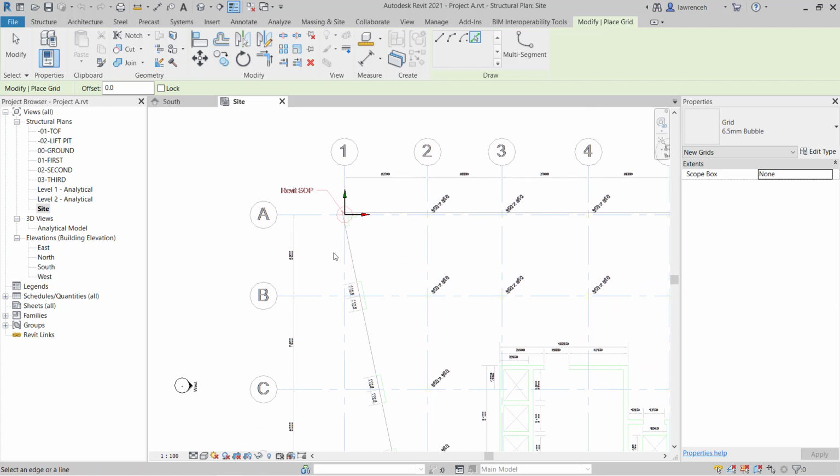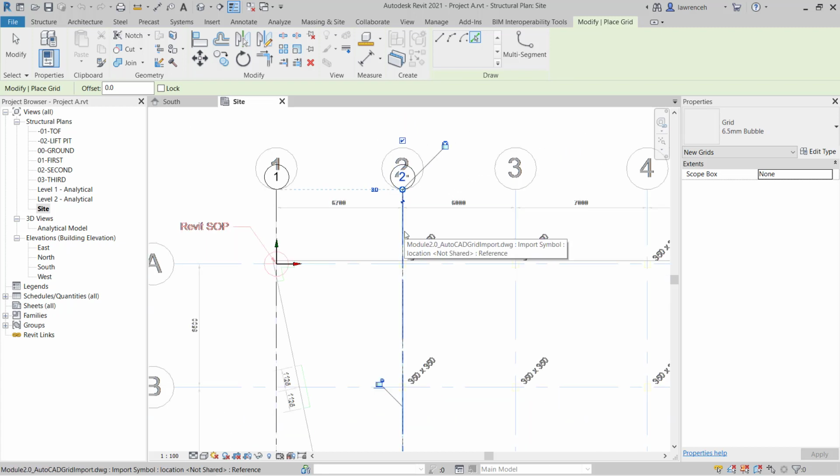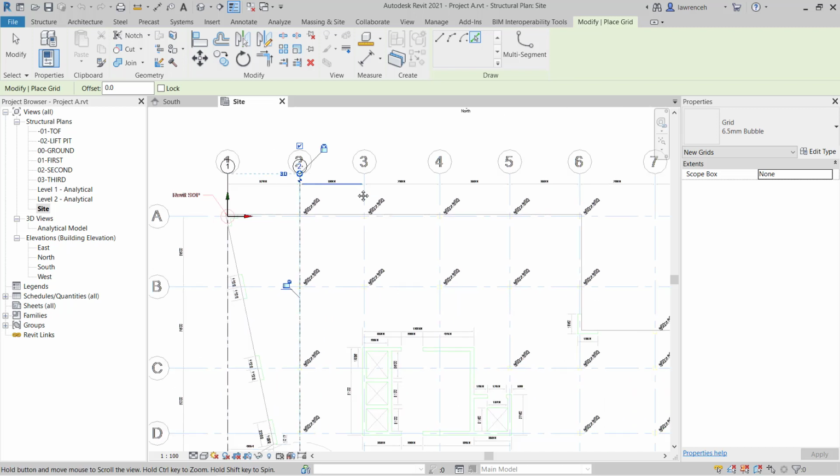We'll begin by selecting the line that represents grid 1. Now, we don't want to click the circle here. What Revit's going to do is convert the geometry you pick into a Revit element. So in this case, I want to pick this line, which represents grid 1. We'll then directly go to grid 2, and we need to check that the numbering is working. If I pick this again by mistake, I'd end up with grid 3 here, and then of course the numbering would be out of sequence. So you need to pay careful attention to the grids you're selecting.